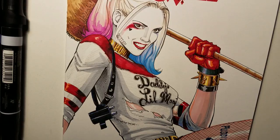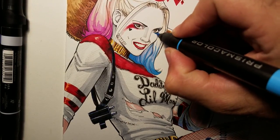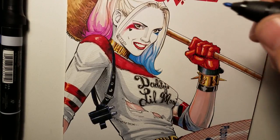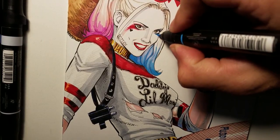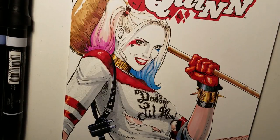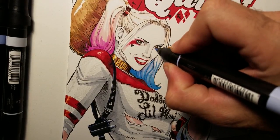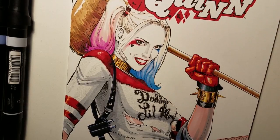So right now I'm just kind of going back in and touching up stuff. Getting darker if I need to. Nothing too crazy. And just finishing it off, but pretty much there. Okay, blend this a little bit. Cool.